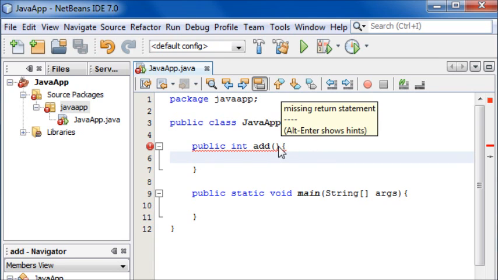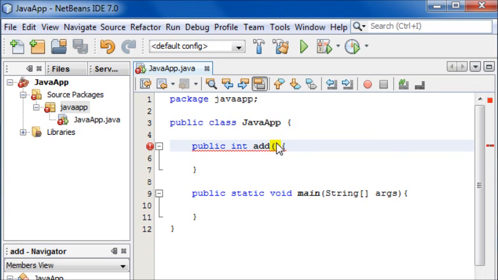Now, a parameter is what a method takes every time you call upon it, and it does something with the values that you enter in.